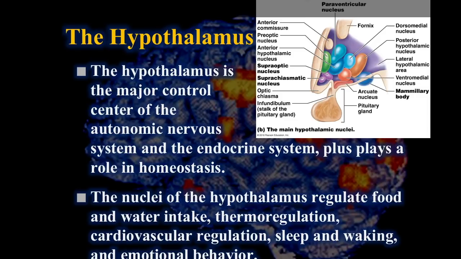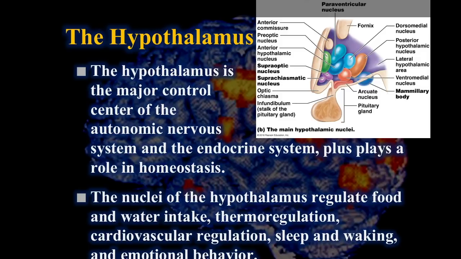So what the hypothalamus does: it is the control center for the autonomic nervous system. So the things that you're not controlling by thinking about them. Not your voluntary movements, but your automatic movements instead. He also helps control the endocrine system by controlling that little pituitary gland guy. And he plays a huge role in homeostasis. So when we talked about thermoregulation, we've talked about that multiple times this semester. We said your body wants to keep your temperature at a constant 98.6 degrees, right?